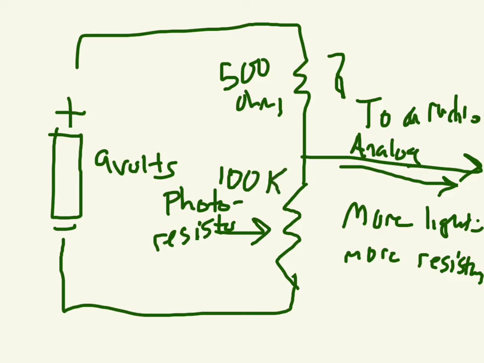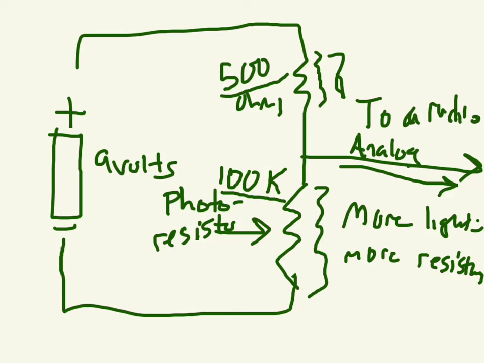If this number is really high, especially as compared to this number, like 100,000 ohms is much bigger than 500 ohms, that means when you go back and redo your math for the whole circuit, you're going to realize that across this resistor, a majority of the voltage drop occurs because it's got the highest resistance. So that means almost no voltage is going to get dropped along this resistor. And I know that's kind of hard to understand, you've got to take my word for it.